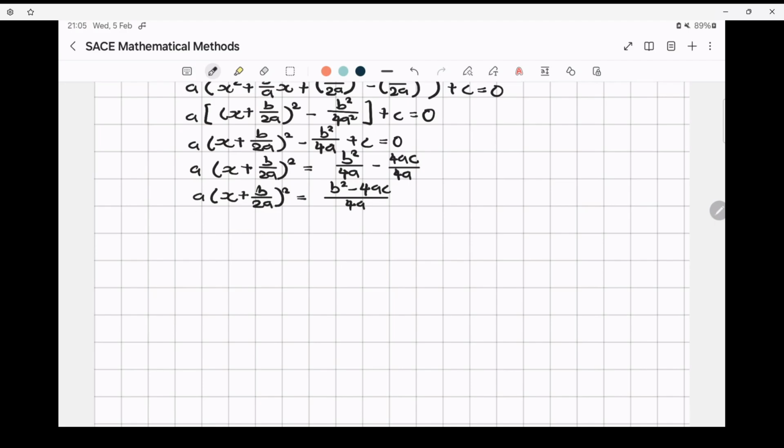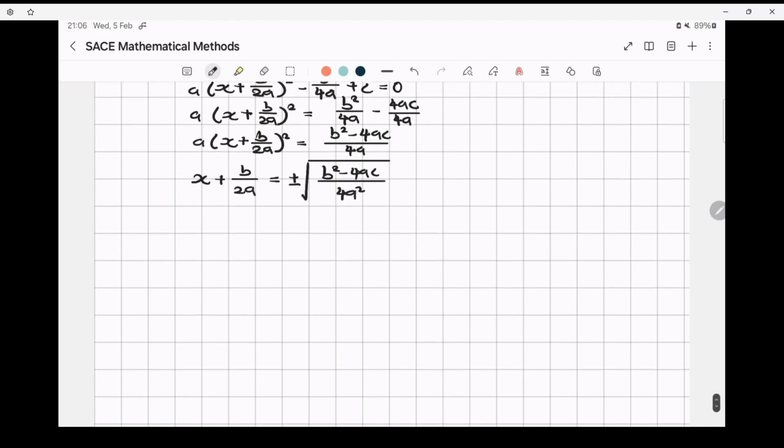So now you bring the a on the left hand side to the right hand side and then do the square root. So what you have is x plus b over 2a equals, so I bring the a to the right hand side first. So by right you should have b squared minus 4ac divided by 4a squared. Then I perform the square root. So once I perform the square root, remember to add the plus or minus sign. So this is the end result.